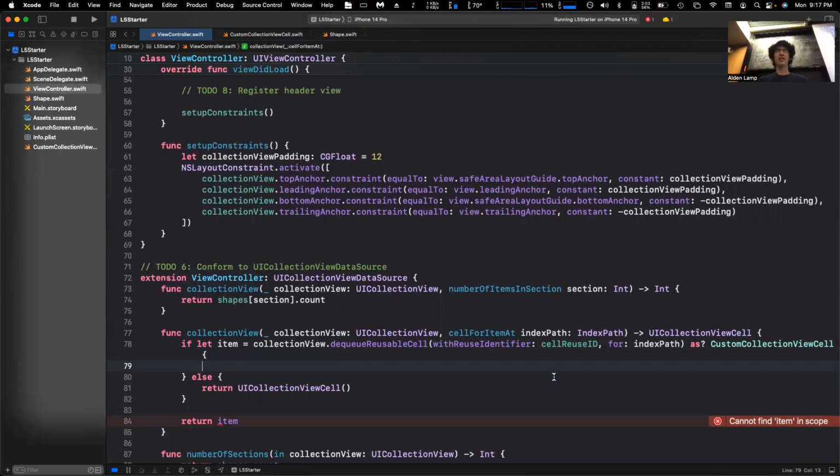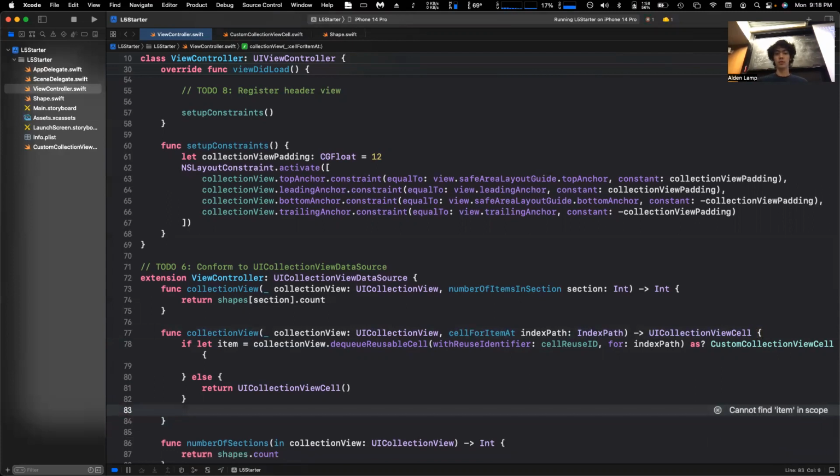So I think I'm just switching up the names in my head. So sorry if I keep switching them up. I think the actual thing is here we have cell for item at. So when we think of these sections, everything has a section and an item. In a table view, everything has a section and a row. And the cell is kind of that cell that goes in that item or that row. So that's the actual terminology, but in my head, they kind of just mash as the same thing because they basically do the same thing. So sorry if I keep using the wrong term. But that's the formal answer.